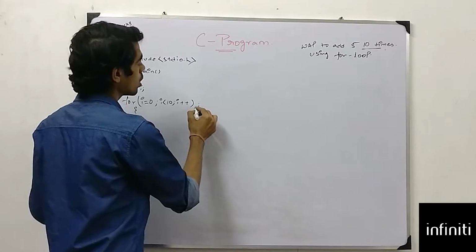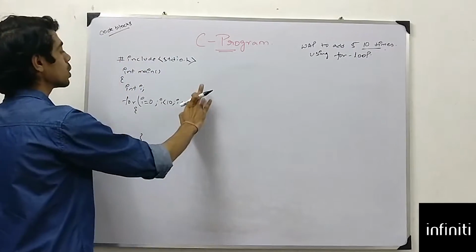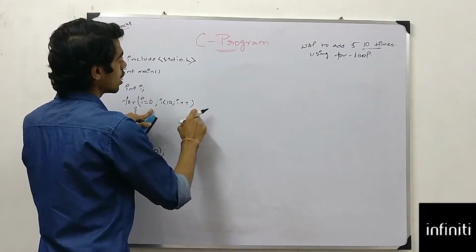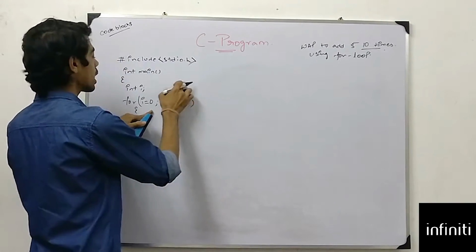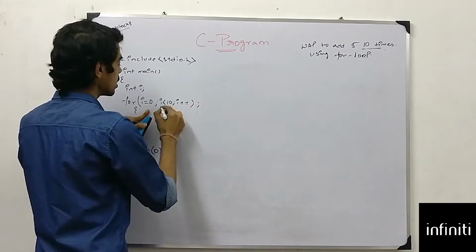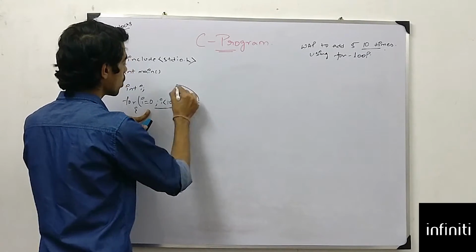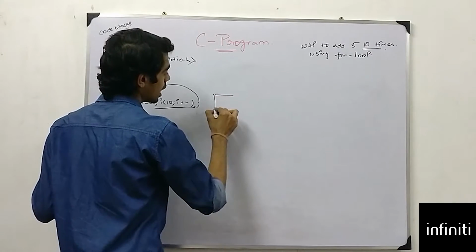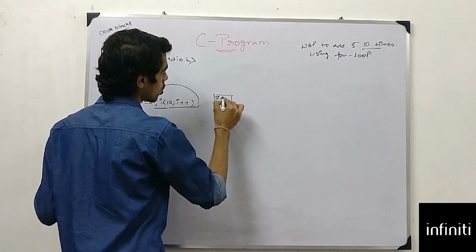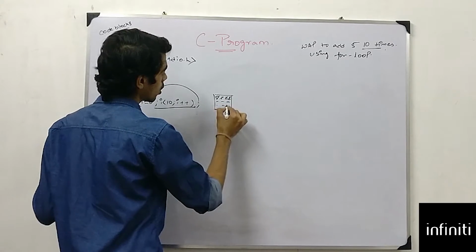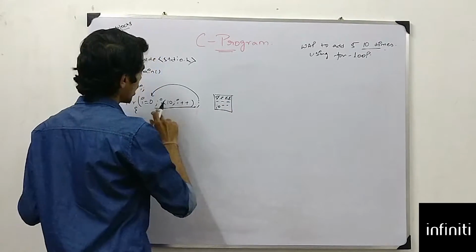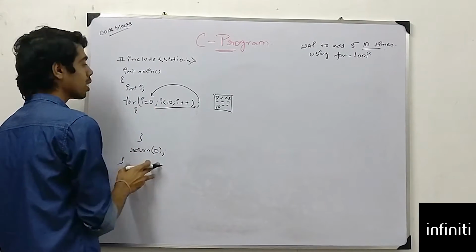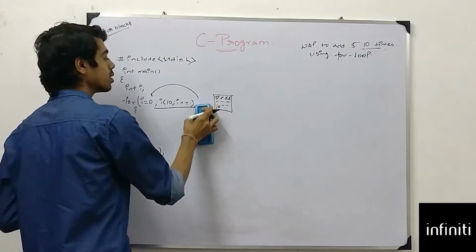I won't write a semicolon over here because after writing the semicolon, it won't go inside the block of statement. It will read the full line, and if it sees there is a semicolon, it will jump back to the same program again. Every time i gets incremented from 0 to 1 to 2 to 3, and when it reaches 10, i less than 10 won't be satisfied, it goes outside the loop and it will print nothing. So I won't write a semicolon over here.